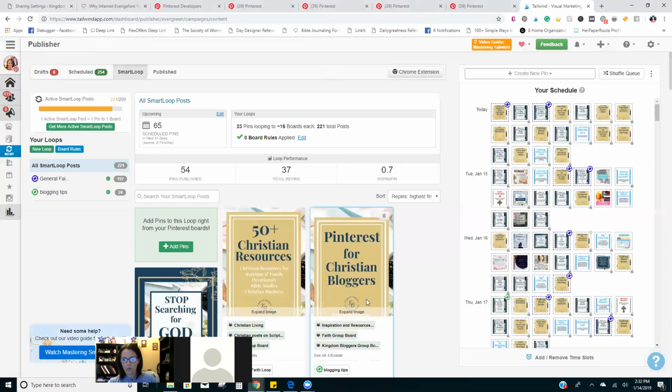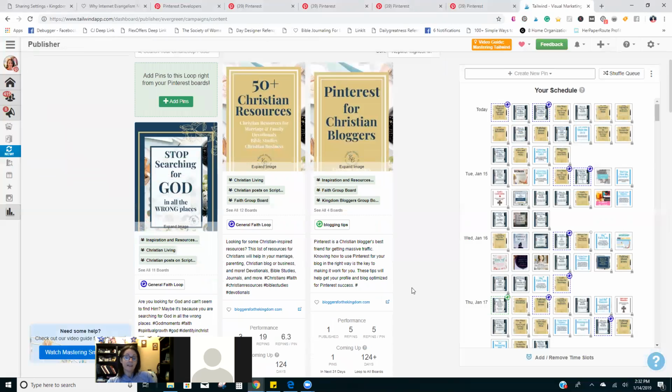So I have mine set where it's just my group boards. And if I end up joining any new group boards after I've created it, you can simply go in and add it. It sets it on a schedule, and then all year long, all of your pins go out. Once I pin a new blog post, when I add it in Tailwind, I add it to the loop as well. It'll go to the end of the line, run through all the pins, and then start over. It just keeps doing that. And that's important again for getting all that older content in front of fresh eyes, which will send more organic traffic to your site.